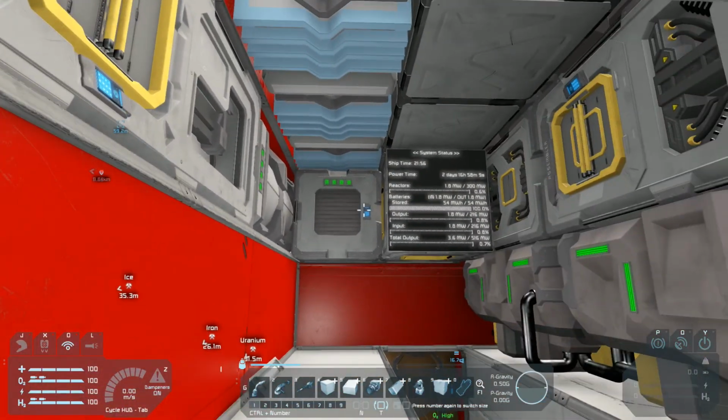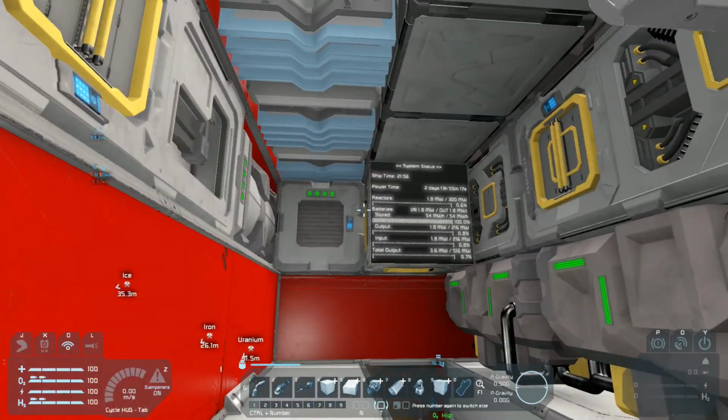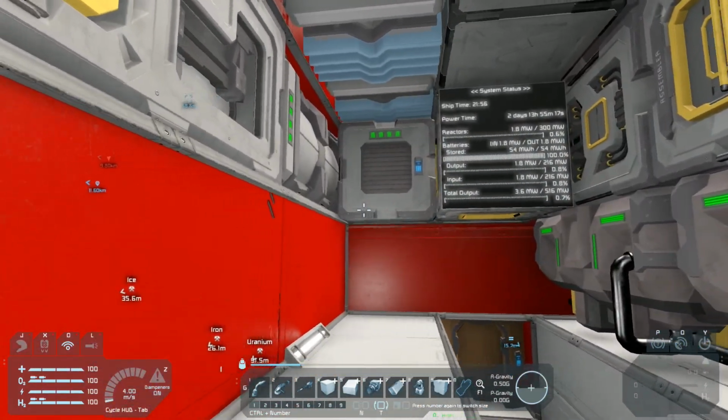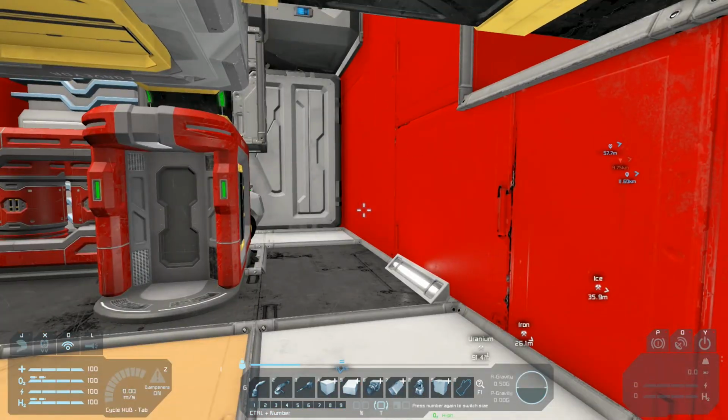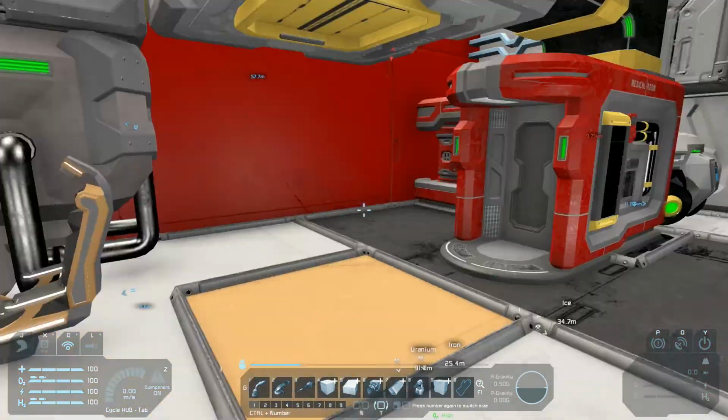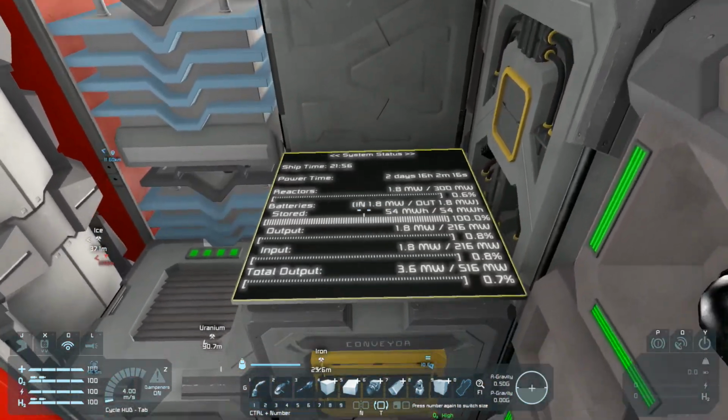I was in the process of being attacked and I had to get out of a place, and I was running low on power, so yeah, that was a thing. And yeah, so let me walk you through the rest of the ship first.